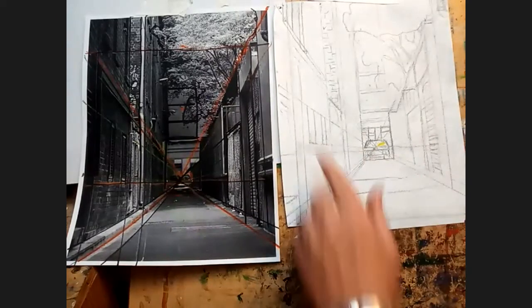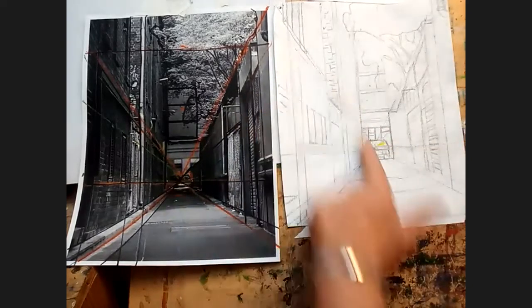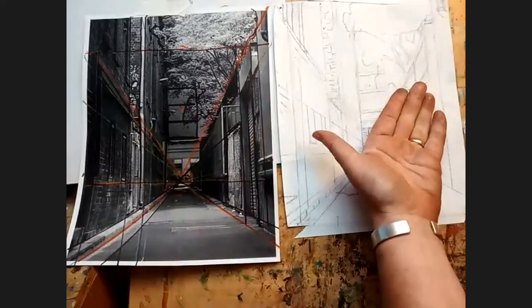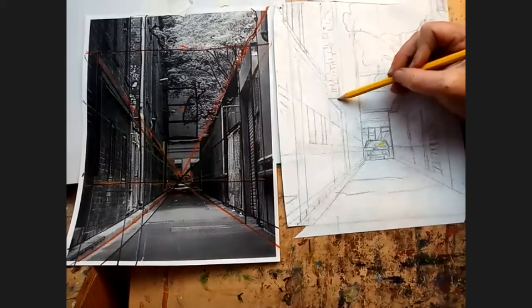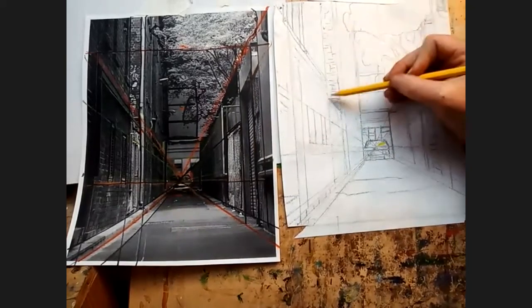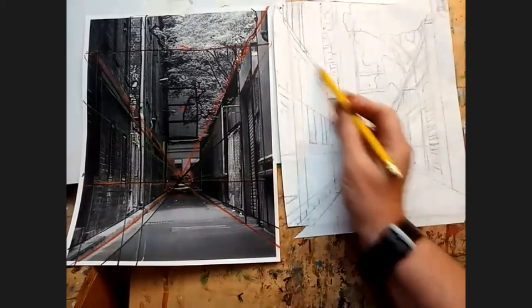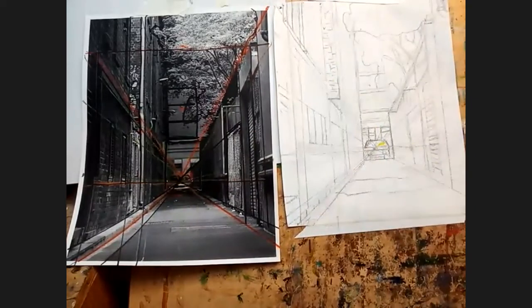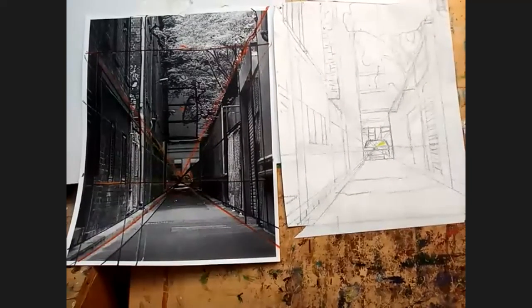Wow, okay. It's above the horizon line. There's the horizon. Everything on the side, this is only true about stuff that's on the side. The stuff that's coming out this way, this is straight horizontal. So a wall that's coming out this way, but anything that's on the side, which is the side of these buildings, that is towards a single vanishing point. Okay, I'm just correcting them now, and then I'm going to send them to you. But it makes sense because I see it once you tell me.